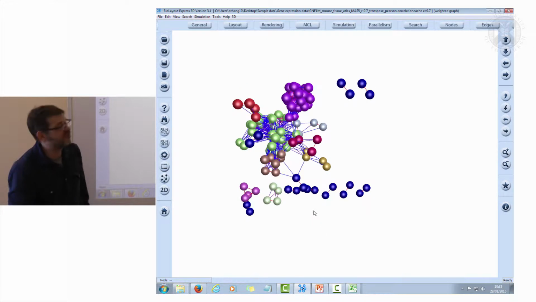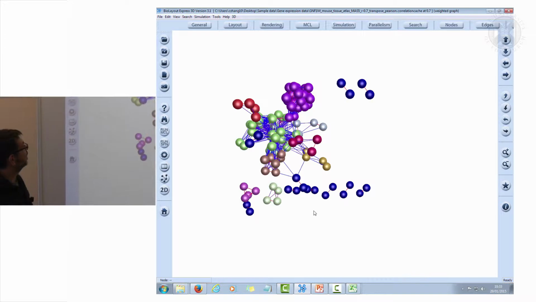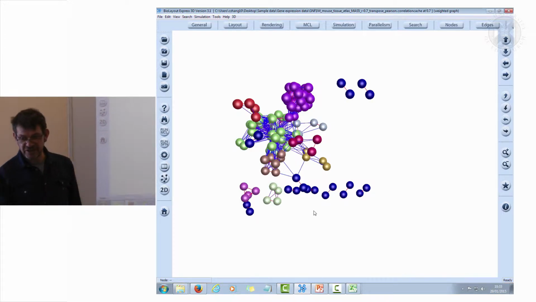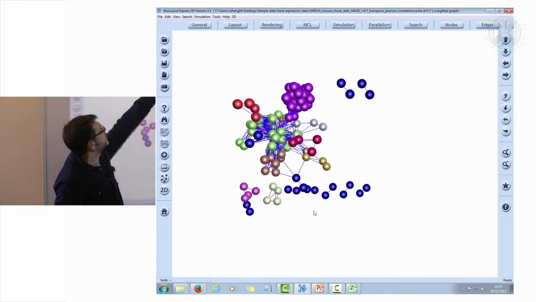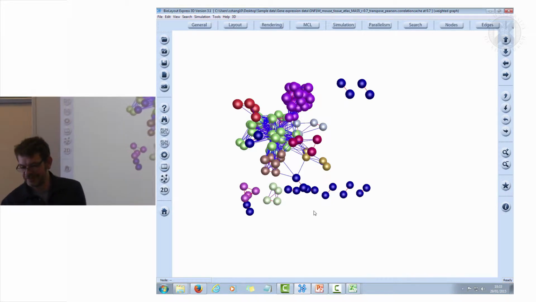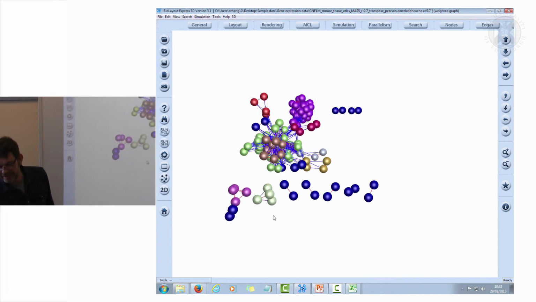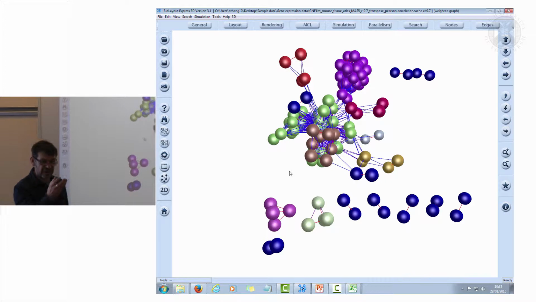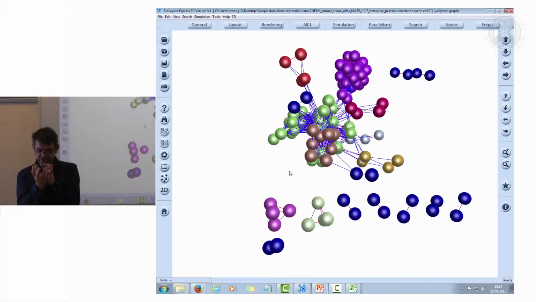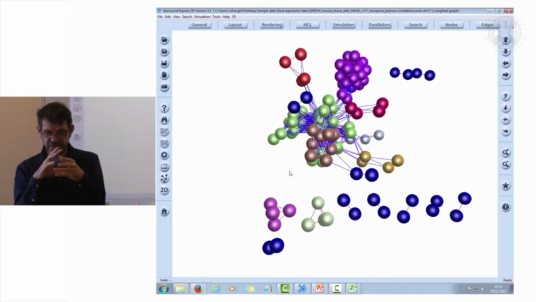So you see now we have color. We have colored our graph, and we have put things into groups, and you can see that the color really represents where they are within the graph. So all of these are kind of purple, and we've got green things there, brown, purple, so there is a relationship there. What this algorithm does is it looks for the structure and says anything which is highly connected we're going to call a cluster.